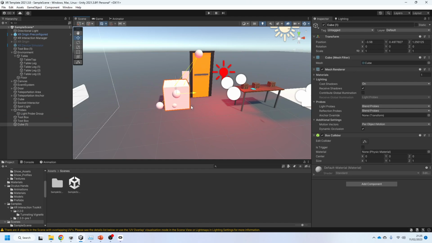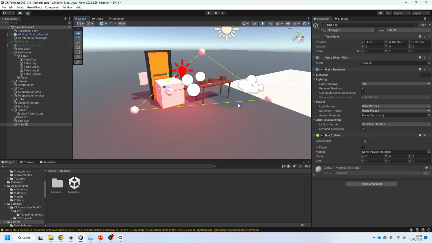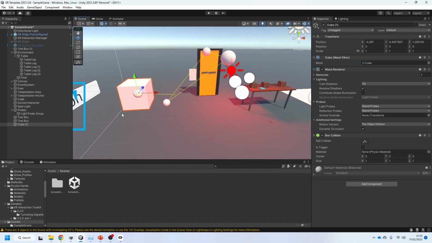And you can see the light probes in the, this is not in game mode, this is just in the scene. It's highlighting, hey, these are the probes that have influence over this object. And these probes have detected that there's red light around here, it should go red. If I move it out of this zone, hopefully it will get a little bit darker as well.